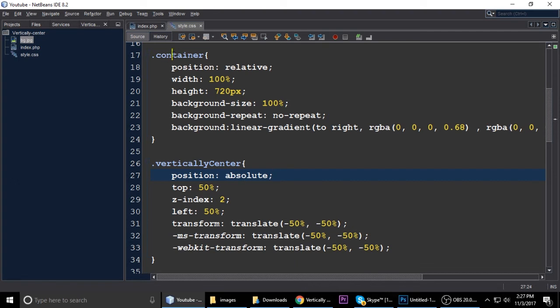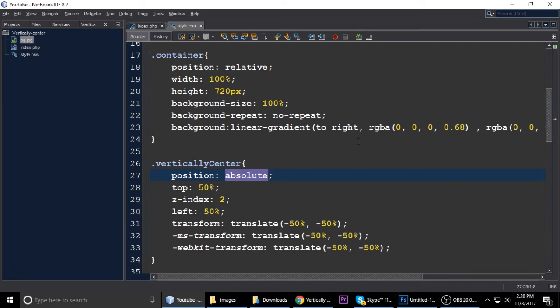So the container is our parent, and the vertical center div is our child. When you set the parent to relative and the child to absolute, the child will not go outside of our parent.